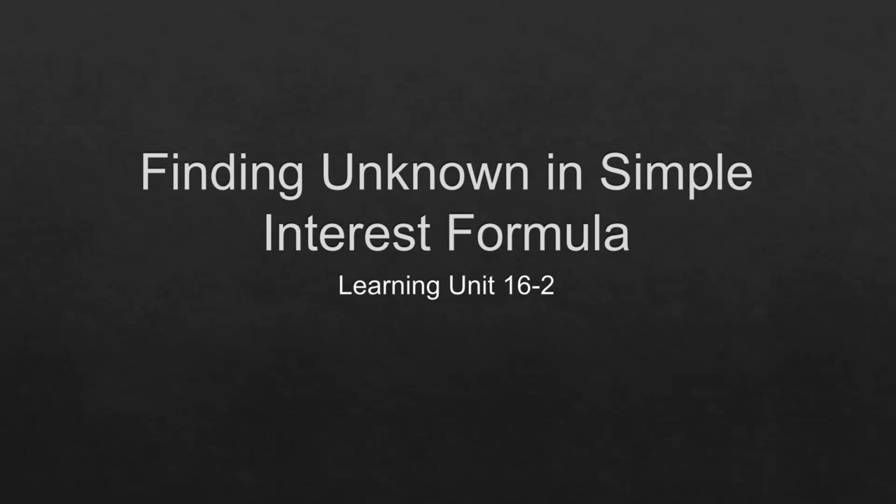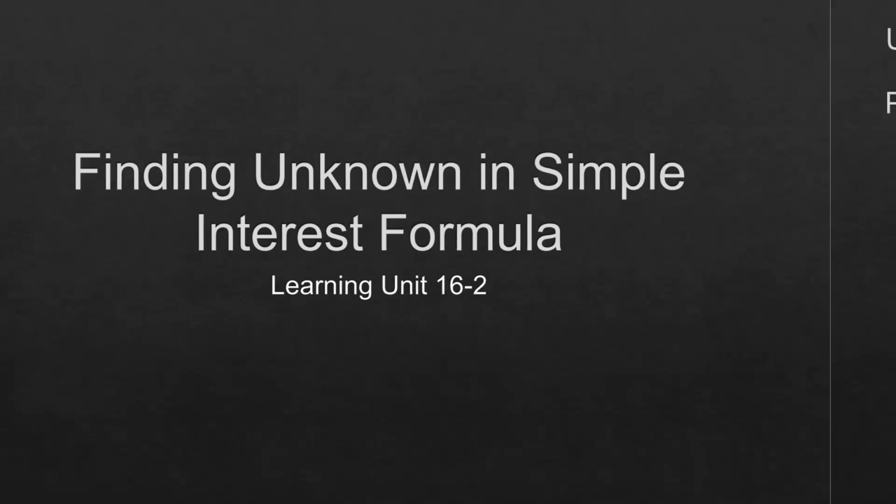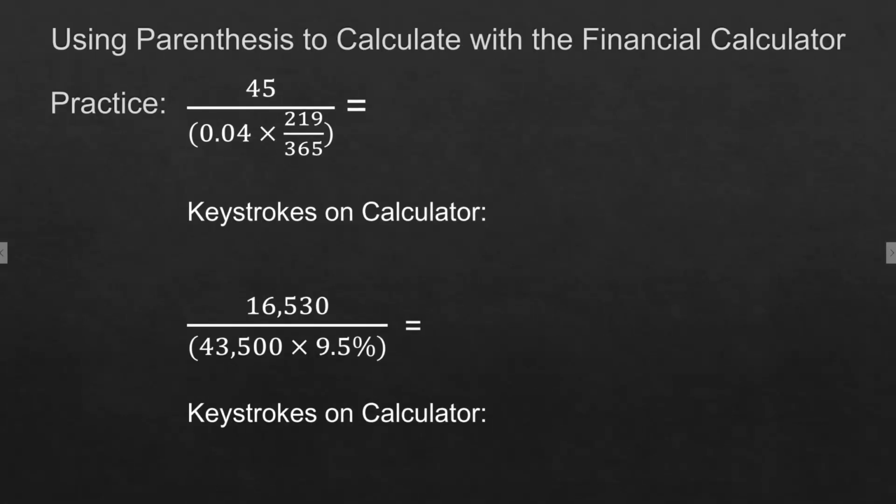Hi everyone, we're on section 16.2, finding the unknown in the simple interest formula. We are going to calculate using the formula, but we'll have missing parts, and so this is practice so that you'll be able to get those questions correct. And I want to show you how you put this in on your calculator.